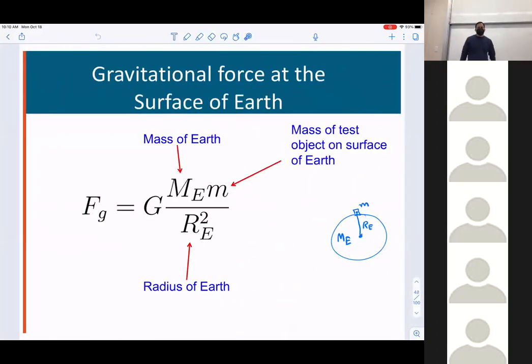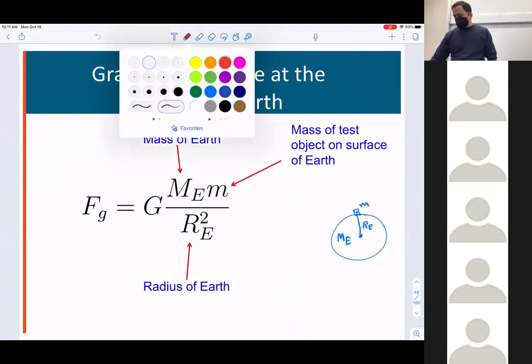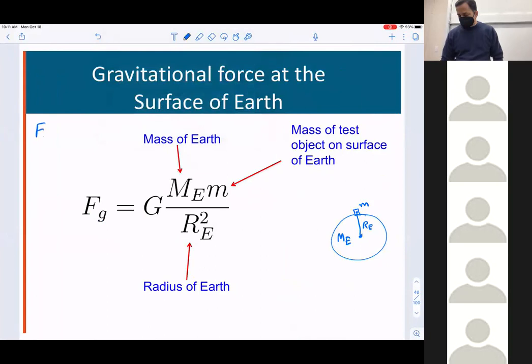I'll just do a quick recap of some of the things that we had considered in the last class. So remember, in the last class, we derived from first principles this idea that all objects fall towards the Earth with a universal acceleration of 9.8 meters per second squared. And that follows as a direct consequence of Newton's law of gravitation. So let me write that over here again. Newton's law of force of gravity is given by G m1 m2 over the distance between the two objects squared. That's the magnitude.